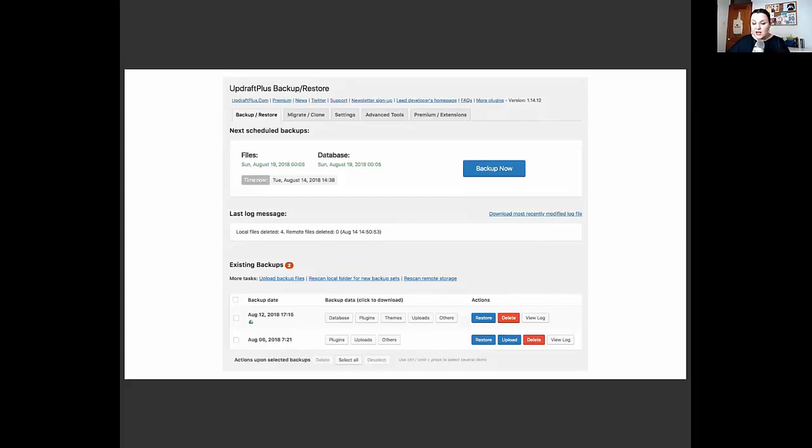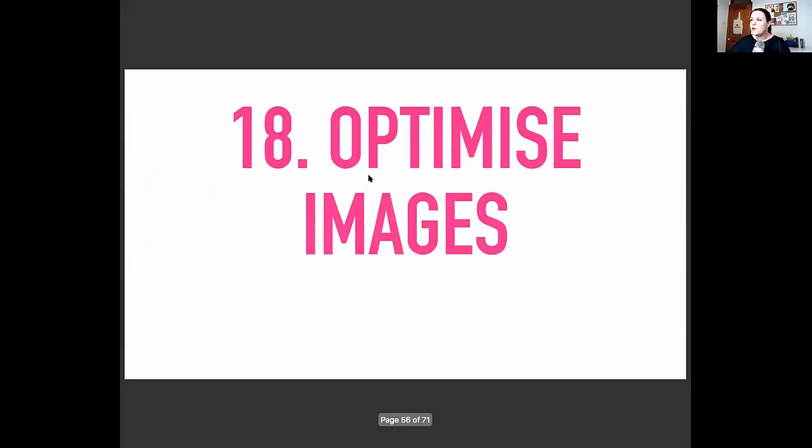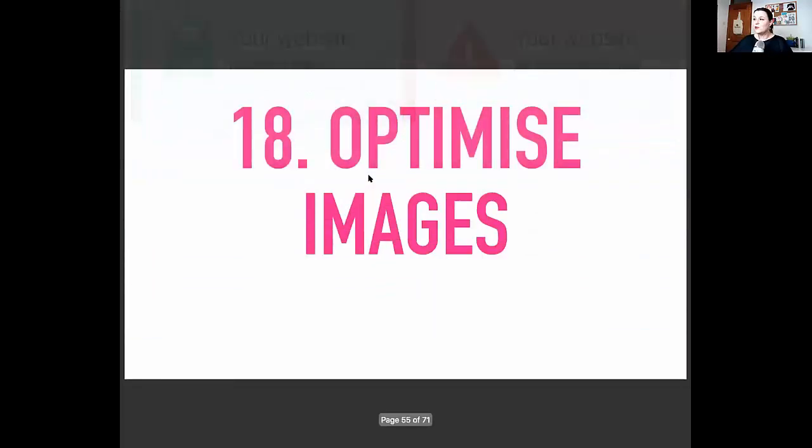Stephen says, I added Really Simple SSL to my site in a matter of minutes with Let's Encrypt. It took half an hour. Absolutely. I probably skirted over how simple this is. But if you ask your hosting provider to buy this for you and assign it to your hosting account, then you can use a plugin like Really Simple SSL to attach it to your website.